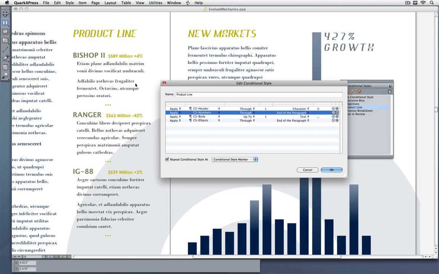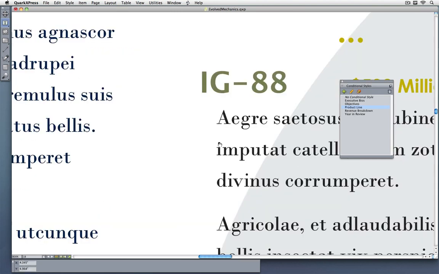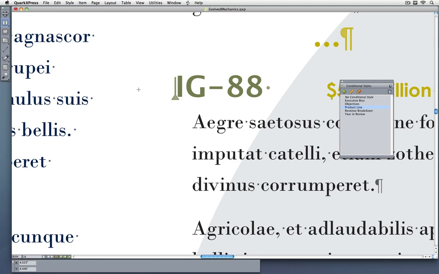Finally, we have a repeated sequence, so we can tell it to repeat the conditional style at a particular condition. You can choose also, the same as up above between text, character, repeat at every paragraph, or in this case, repeat at conditional style marker. So conditional style marker is a new zero width invisible character that we let you insert when there's no other delimiter within the actual text for you to key off of, and sometimes you have to manually put a character in there to initiate a condition, and that's the conditional style marker. In Invisibles, it's a little upright with a tail on the bottom.